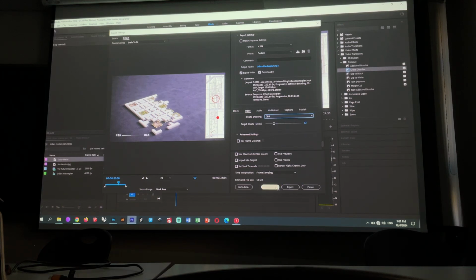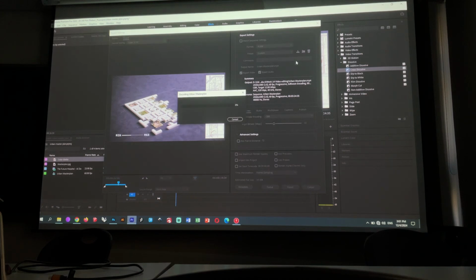12 megabit, and now let's export or create. Create means it goes to Adobe Media Encoder. So you just say create, put it inside the task list. It opens up a new software, and then you can say, okay, please encode in the background. Or we have many different videos down there, so it puts it in another list. But I will just do export here, and that's it.